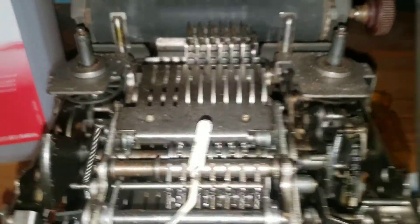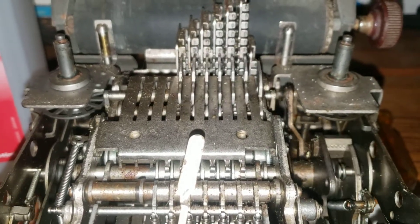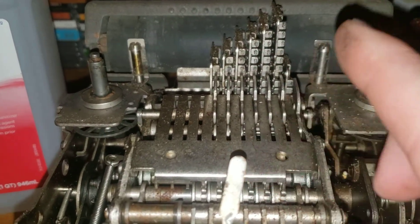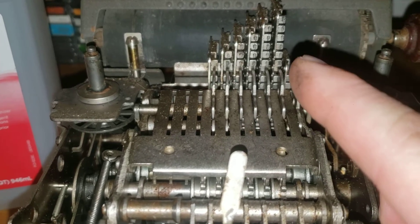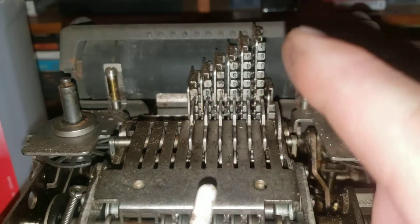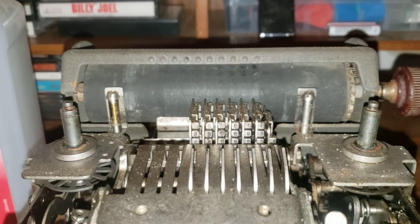Up here, that translates into — when you crank the handle, you can see everything work. All these pull up, and these little stamps down here move forward onto the actual stamp plates. And it stamps the numbers that you've pressed — in this case one, two, three, four, five, six — into the roll of paper, which is fed through underneath this roller, up through. And then when you let go, everything resets.